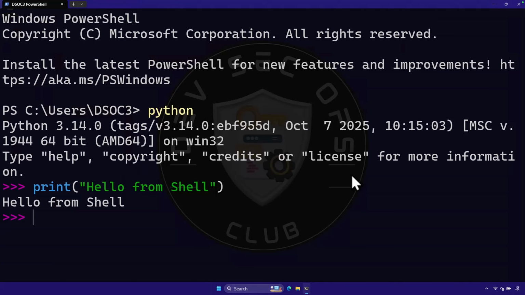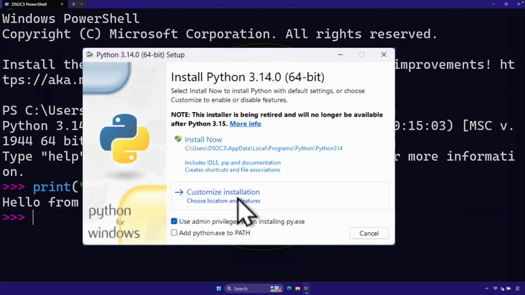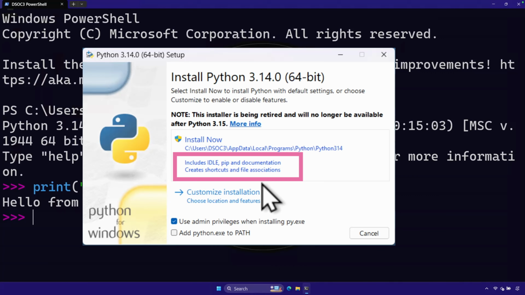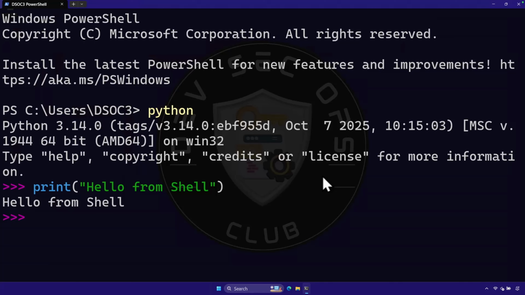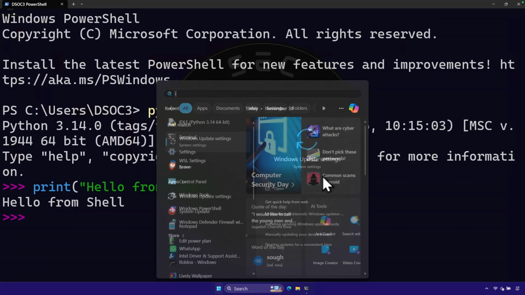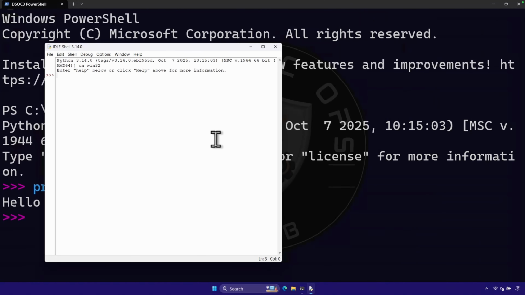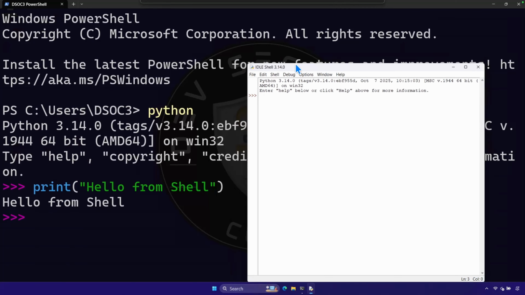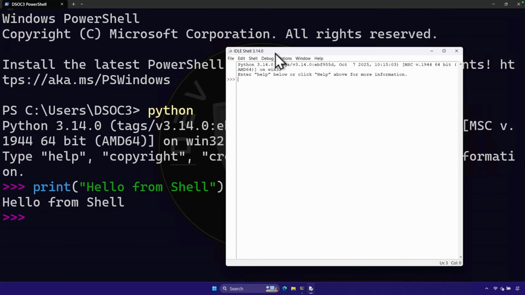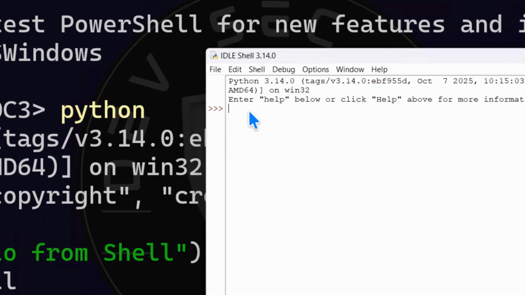It comes with Python when you install it. When we installed it, in the wizard there was an option showing IDLE, the built-in editor, so we let it install. So now let's access it. Click on the Windows button, then search for IDLE, this one, then select it. So IDLE is open over here. Let's keep it something like this. Let me zoom in a little bit over here.